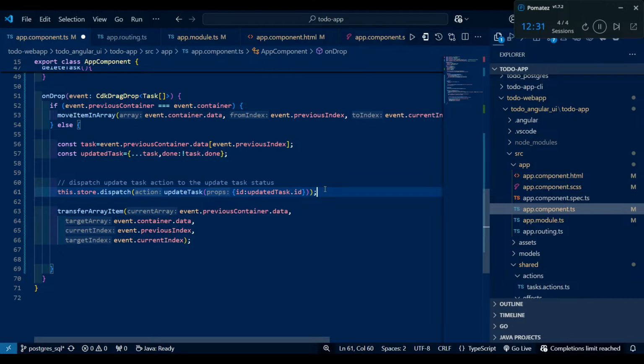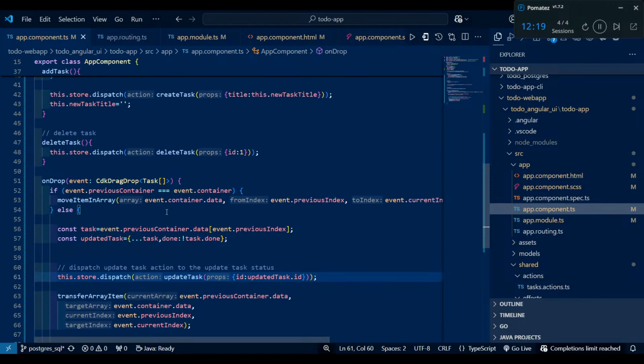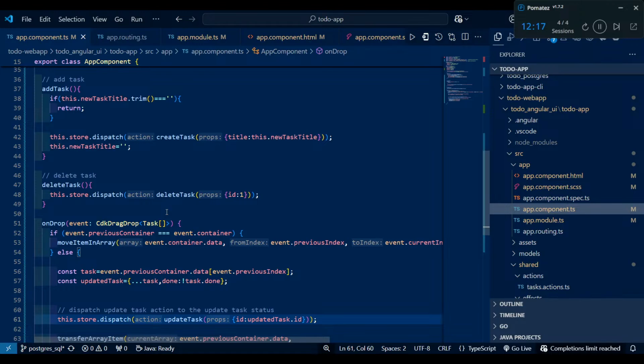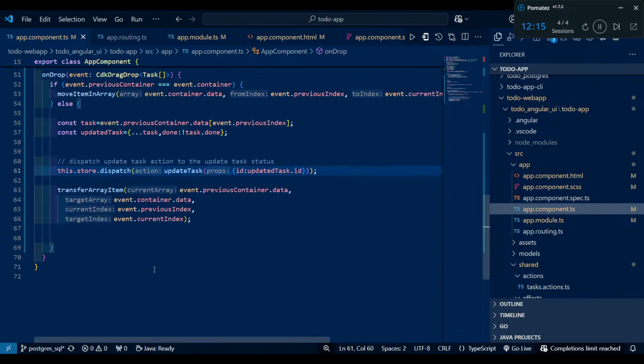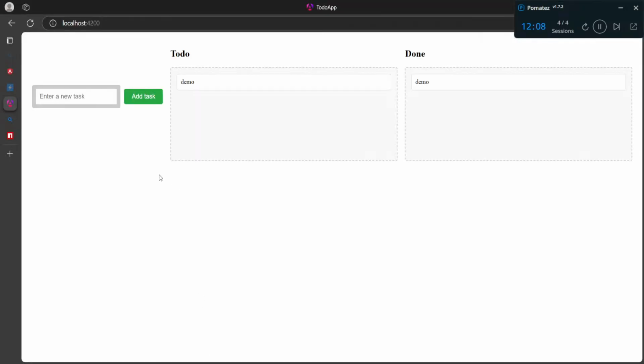Okay, now we will check. First of all we just need to test the functionality.